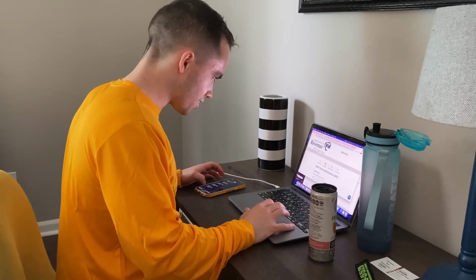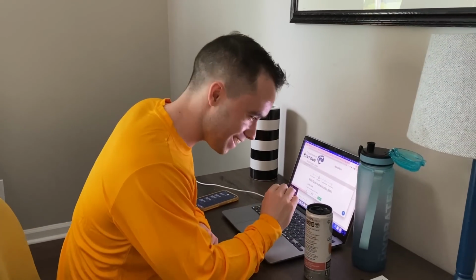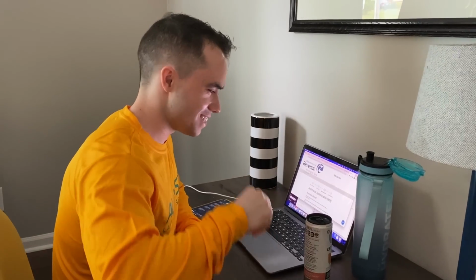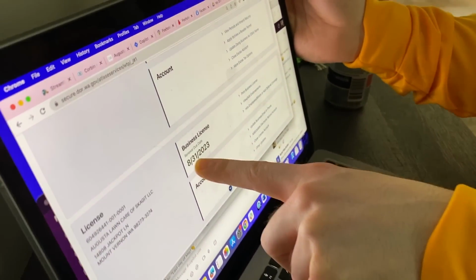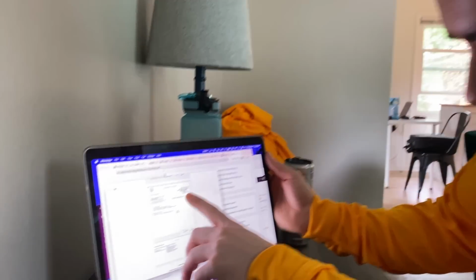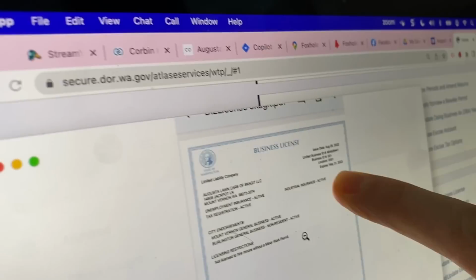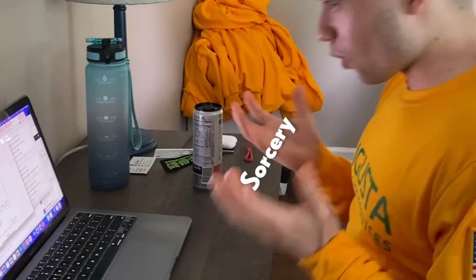Okay, so my regional manager just contacted me and said that our business license is expiring today. And if that happens, we get kicked out of Google Local Services. So I'm logging in very quickly to update and renew our business license so that doesn't happen. What in the tarnation of the world? August 31st, 2023. But check this out now, from my regional manager. Zoom in, zoom in. May 31st. That's actually on the business license.